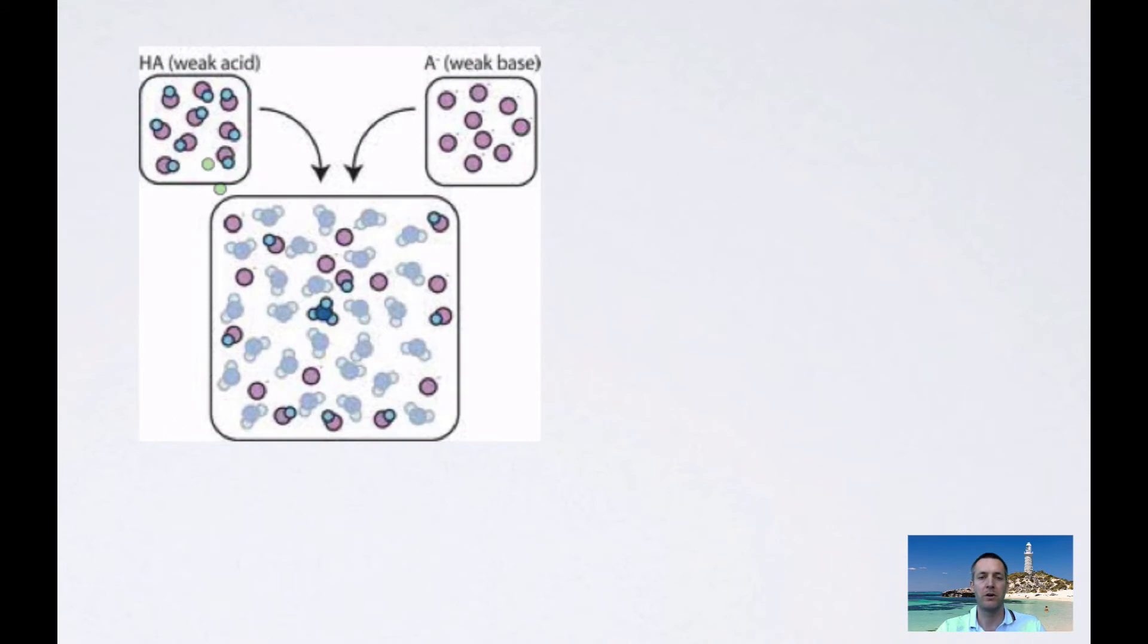So if we have a look at what we've got here, we've got a weak acid. Now, we know that weak acids, when they're placed in solution, don't ionize very much. And you can see here that most of these weak acid molecules are remaining in their unionized state in the solution. One of them, it looks like, has turned into an H3O+ ion, so it must have reacted with water. But generally, they're all unionized. So in other words, this thing that we put in remains pretty much in that state.